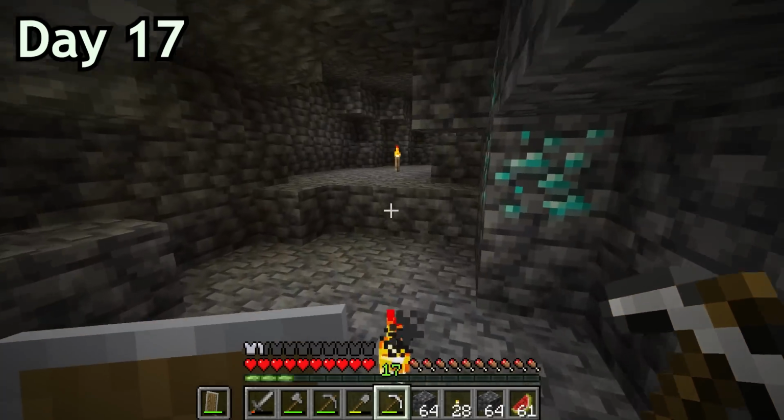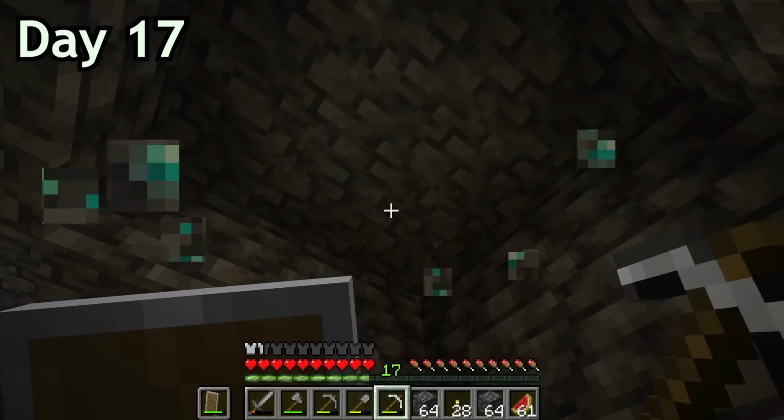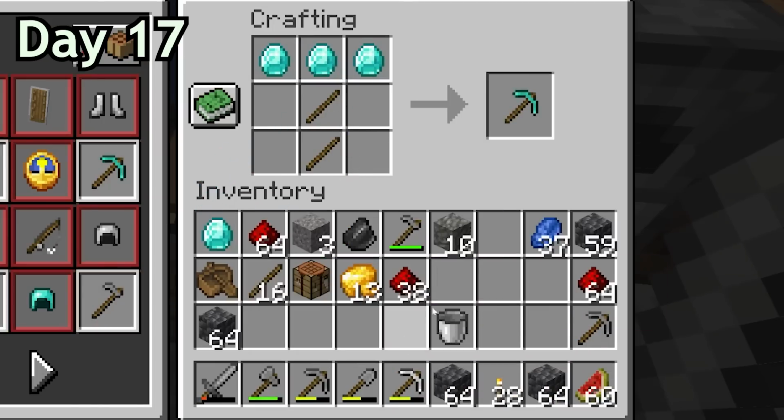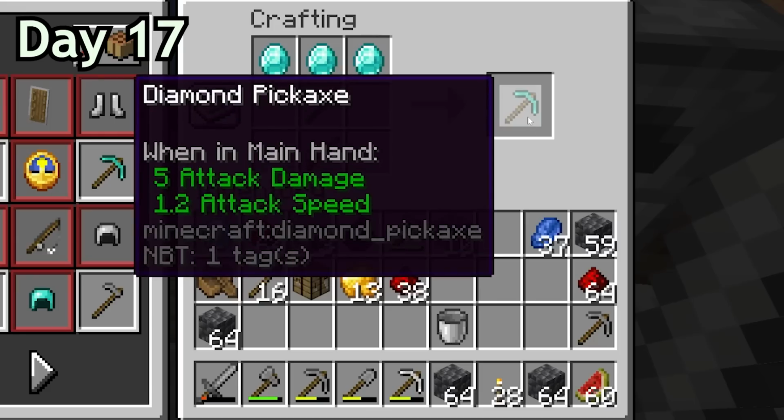It was only when I came across a cave that I found a couple more. That gave me enough to craft a diamond pick. Job sorted. I don't understand why there's no achievement for obtaining one.